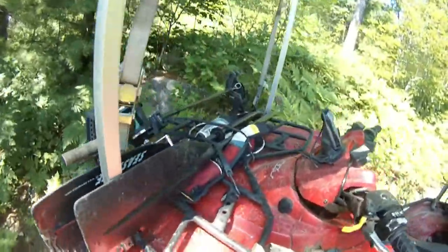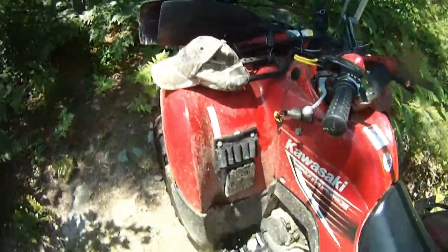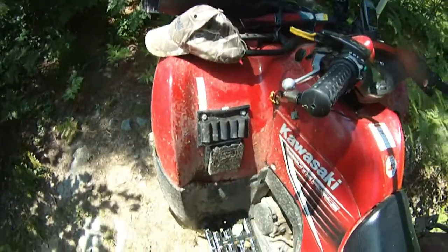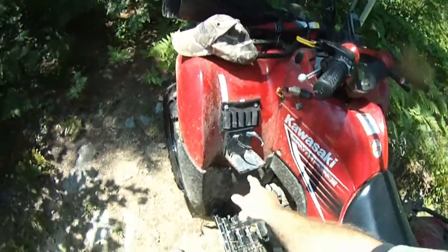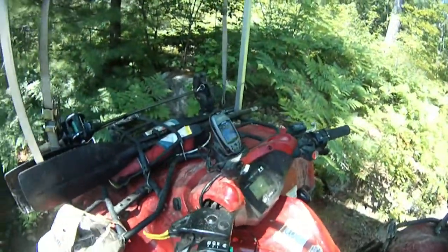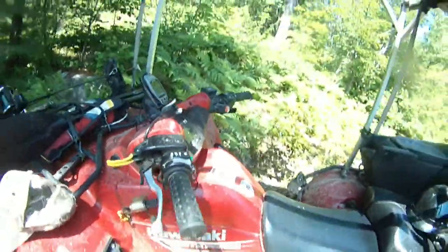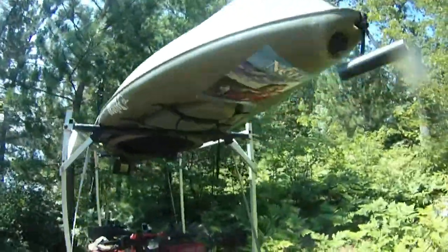Paddles, life jacket, of course. Got my hat here. Got a shotgun shell holder for bird hunting. And a little water holder here for holding my bottles of water. GPS mounted on my quad. Other than that, aluminum rack, which I built myself.